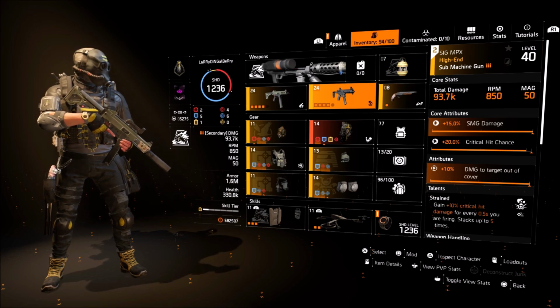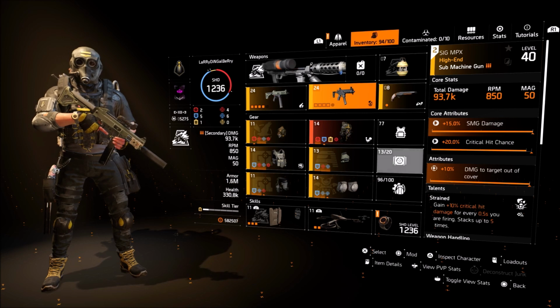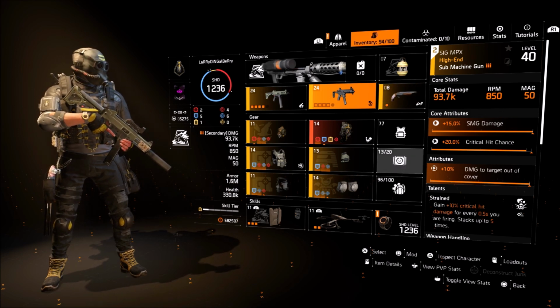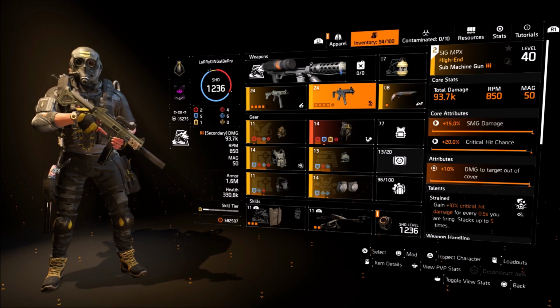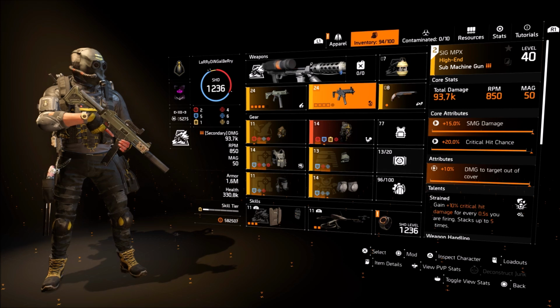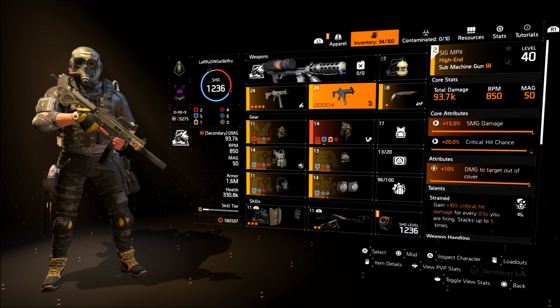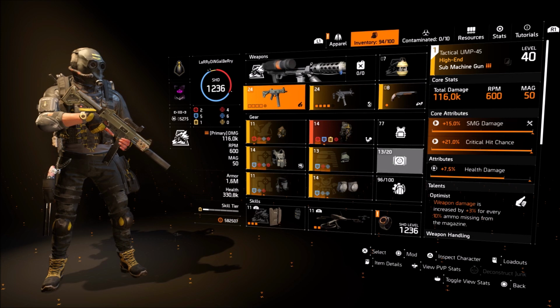93.7 per bullet, 850 RPM, 50 in the mag, and we've got some really nice attributes here. We have SMG damage, crit chance, and even some damage to target out of cover. With Strained: gain plus 10% crit hit damage for every 5 seconds you are firing, stacks up to 5 times. So again, go with a damage up talent on the weapon. That would be my advice, but definitely use the SIG for your secondary. If you run out of ammo, you get into a pinch, pull it out. Otherwise, I'm sticking to this UMP.